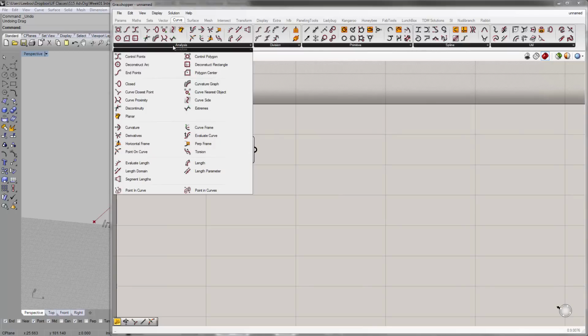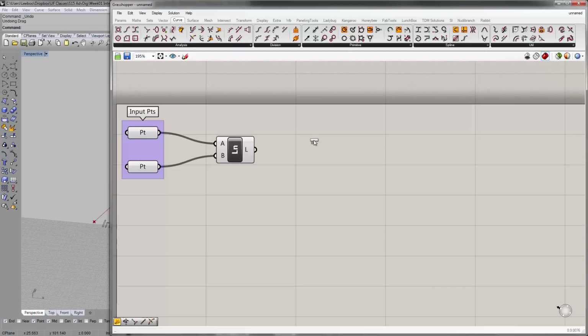You're analyzing the object and trying to find its midpoint, right? And there's a lot. Don't get overwhelmed. Eventually, you'll find some are more useful than others, but what we're looking for here is, I believe, this guy, point on curve. Let's pull it in and click again to drop it down.